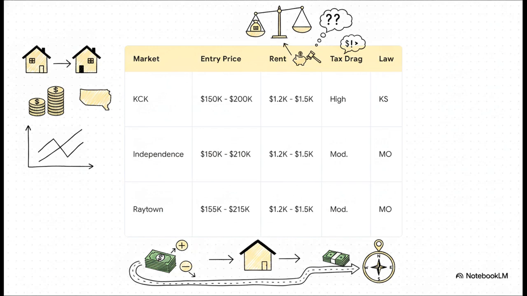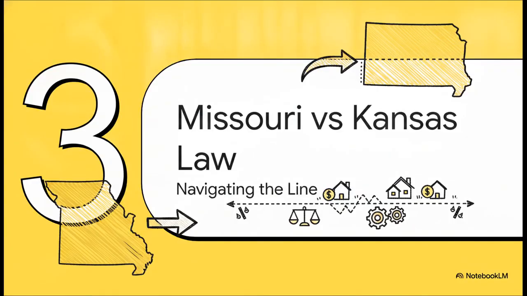Since the top-line revenue and the initial acquisition costs match up so closely, the real battle for your return on investment is fought entirely in the margins. It absolutely comes down to carrying costs, property taxes, and the governing laws that dictate how you manage that specific asset. This builds a really strong case for diversification away from Jackson County reassessment volatility, assuming you understand the local rules of the game.